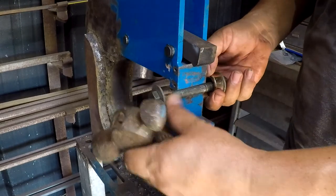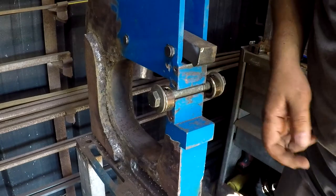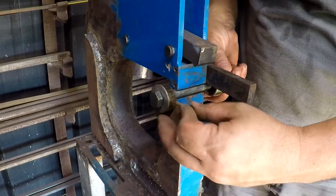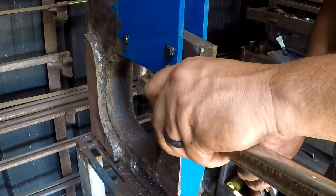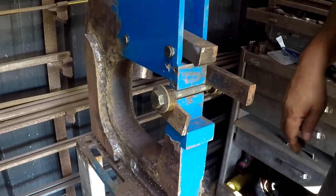Oh, janky setup. I think what I've got going on here is mostly self-explanatory. And this is pretty far from the safest way to try this. In fact, this is pretty sketchy.